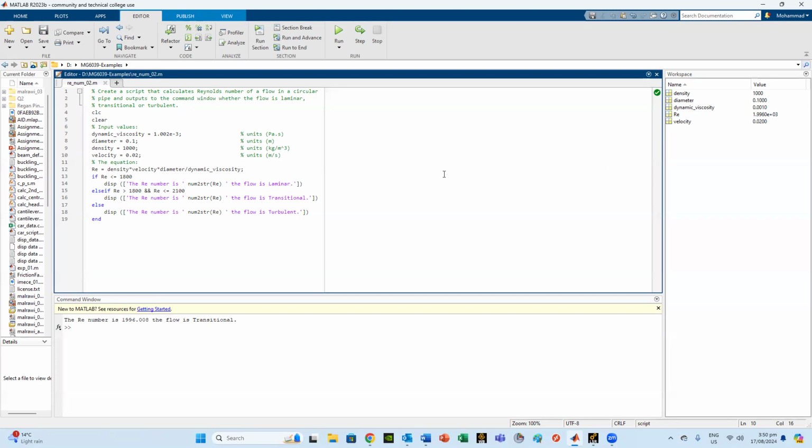All right, so that is a very easy and simple script which we're trying to address. But the other question is, which we did in the class, how can I convert that to technically be a function? So instead of having these values, how can I transfer this to be, for example, a function which we could display? For the function, you don't need to have the inputs here. For example, you don't need clc and clear. You just start the code with function, and that function has an output, which is the Reynolds regime, and you can then specify the name of the function, and the input data will be dynamic viscosity, diameter, and other values.